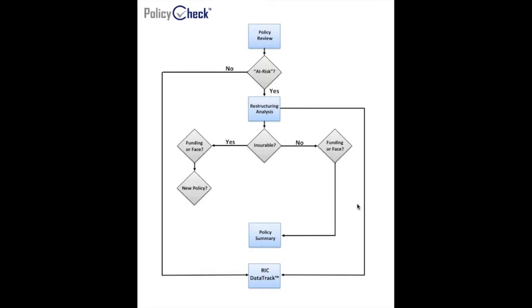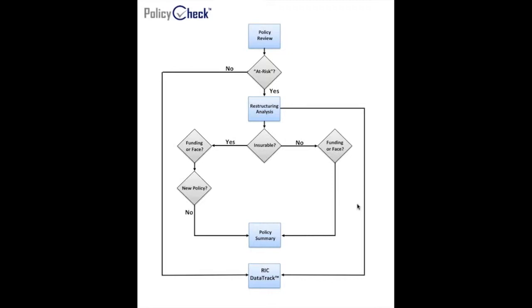But once again, if the insured is not insurable with a new policy, we decide to modify funding or face. Those options will be on the current policy options on the policy review, and the modification would be made. That would be documented on the policy summary, and a letter would go out to the carrier requesting a modification of funding or face from the trustee in coordination with the insured, and be documented in the summary.